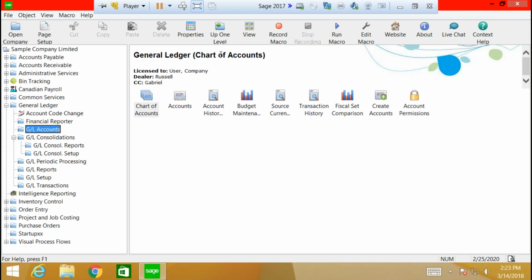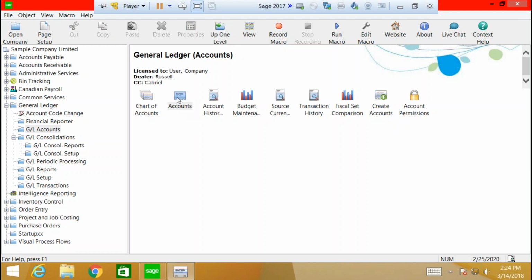Number one, we can use the chart of accounts icon. We can click on this icon, and we can also click on the create accounts icon. Now, for most of you, if you look at the screen for the first time and you ask to create an account, your eyes will obviously be drawn to create accounts. But this is the last option that you actually need, where you need to go into create an account, because you will create lots of accounts and sometimes you have to be sure of what you want.